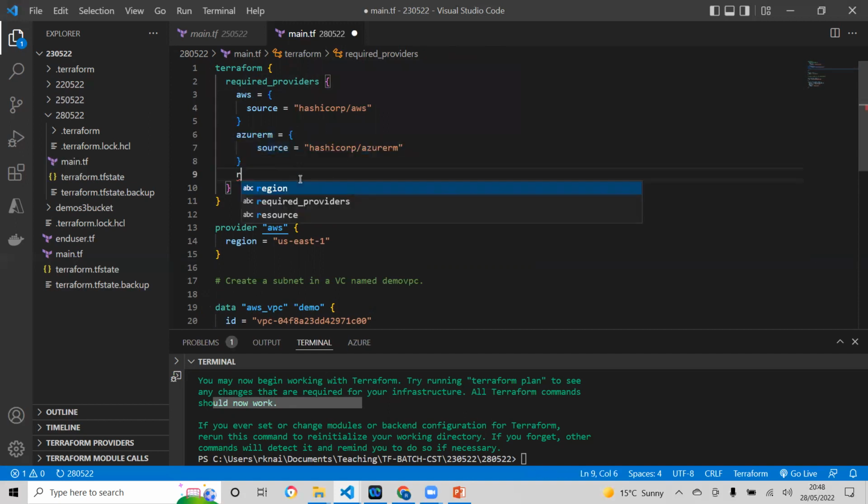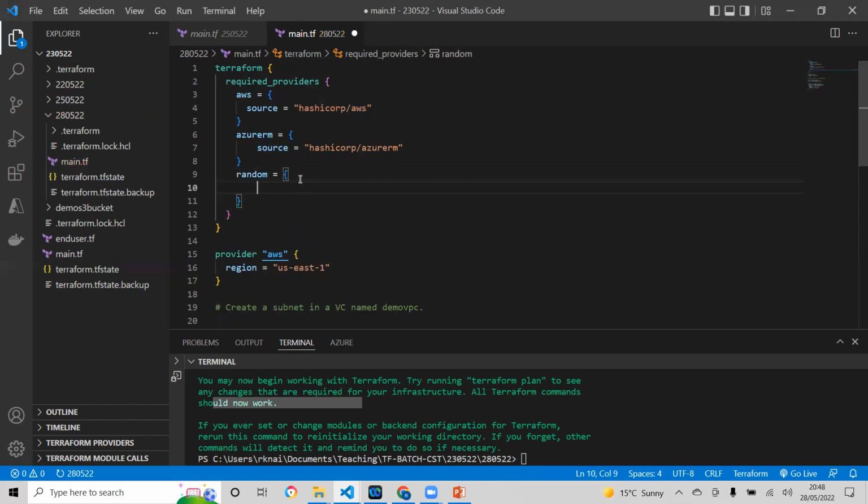Now let's say we want to generate random numbers, random strings, random characters or a random password. There is a provider called random, with source equal to hashicorp/random.